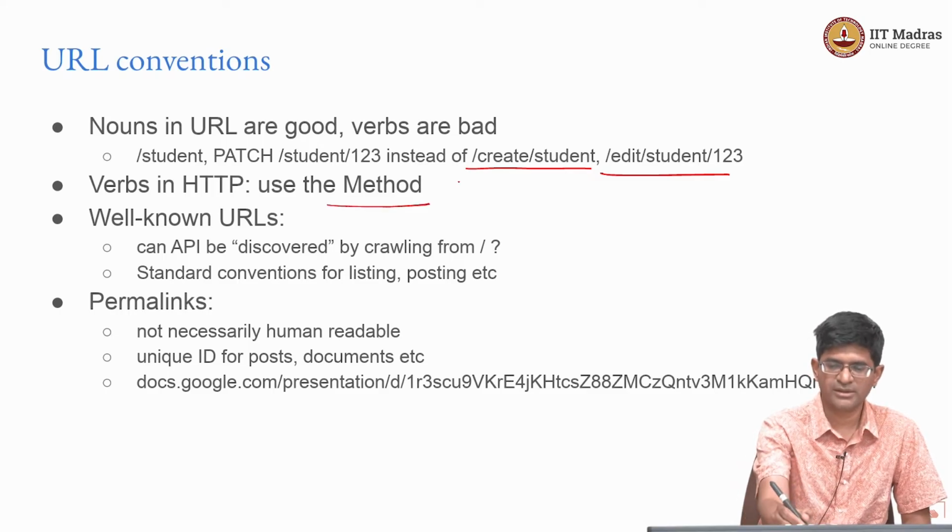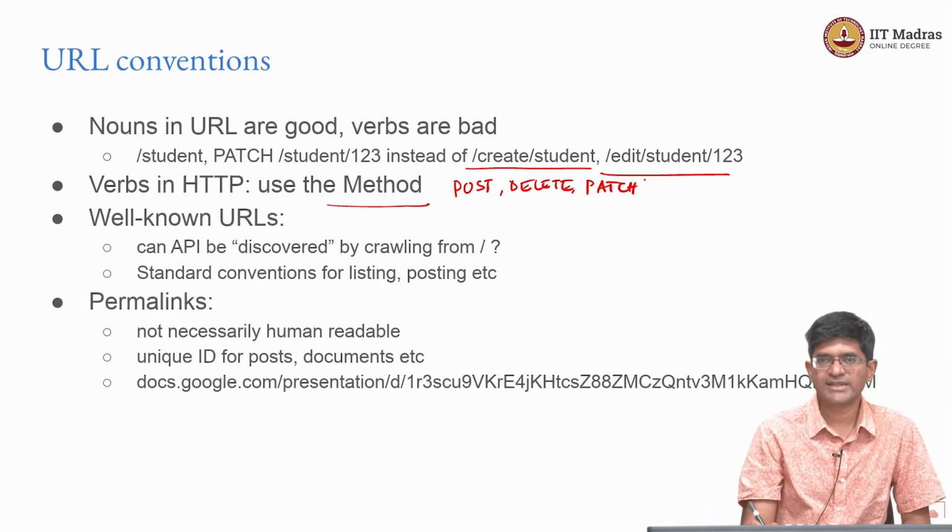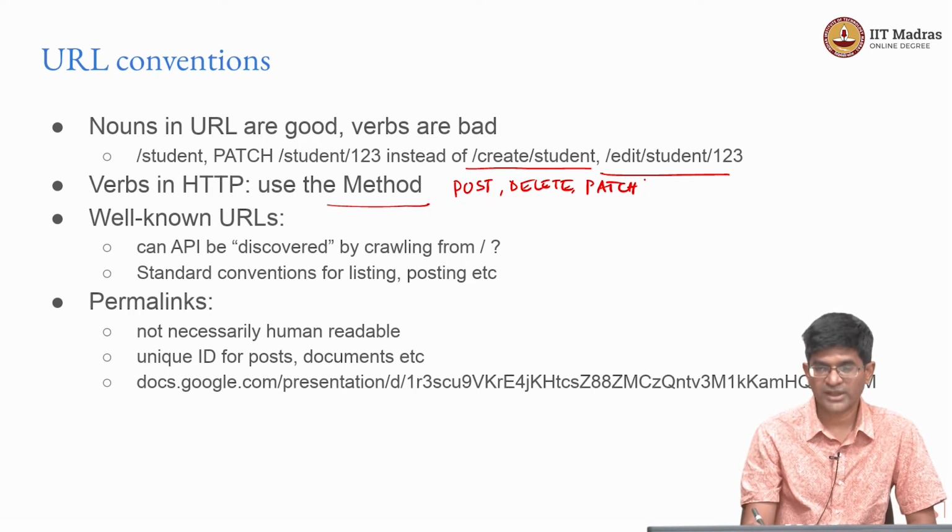Instead, use the method, right? Use post or delete or patch, right? Each of these can be used in order to achieve some kind of functionality. Those are standard verbs defined in HTTP. In principle, you could define your own verb, though that's probably a bad idea, right? For the same reasons that we have been discussing before. It breaks convention, it makes it harder to document your API. People are not used to it, so they won't know how to go about using some new fancy thing that you have introduced over there, okay?